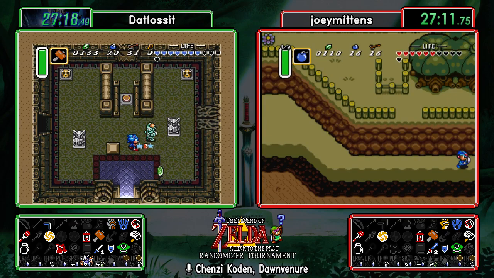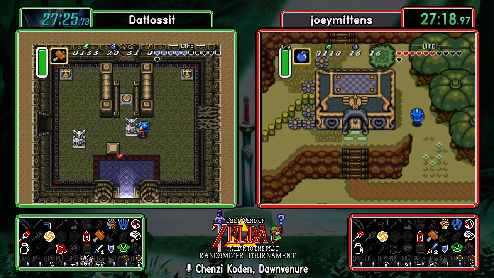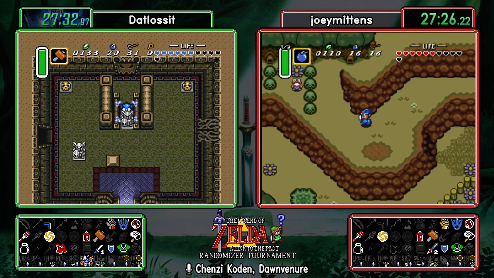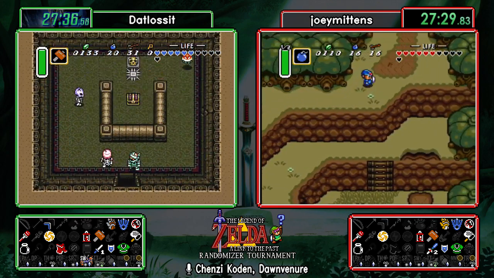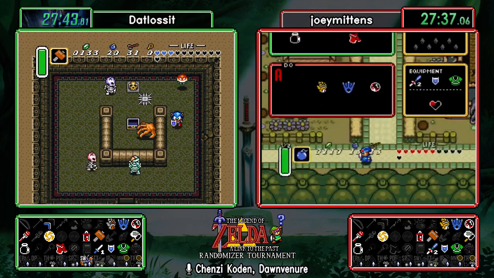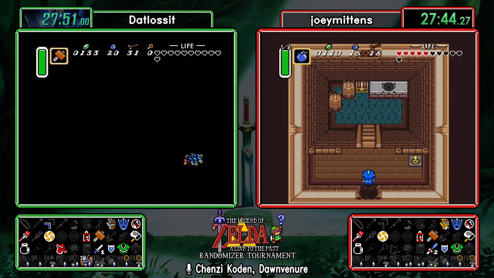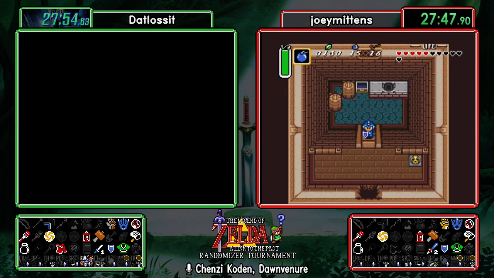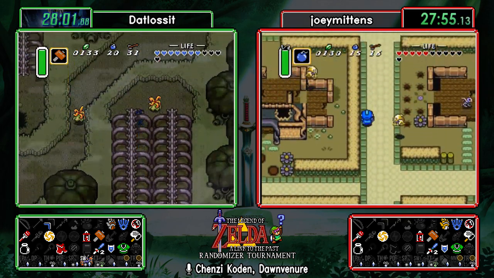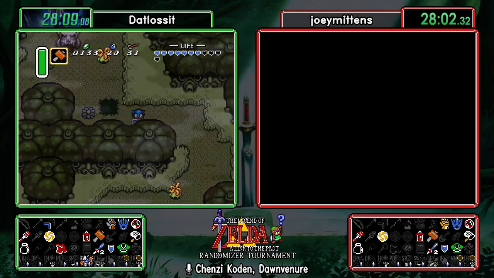Wow, that was a lot of digs just for 300 rupees. Joey Mittens can do hammer pegs as well, but it looks like he's choosing not to for the moment. And it looks like we have another sword in the back in the Skullwoods big key chest. So now we know where 3 of the 4 swords are, and it'll make killing enemies a lot easier.